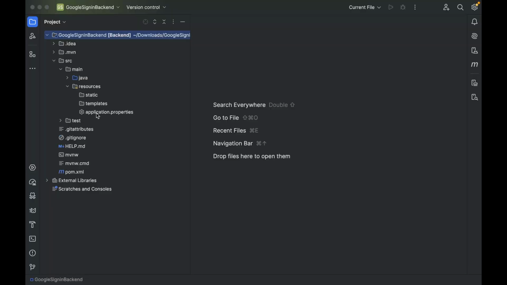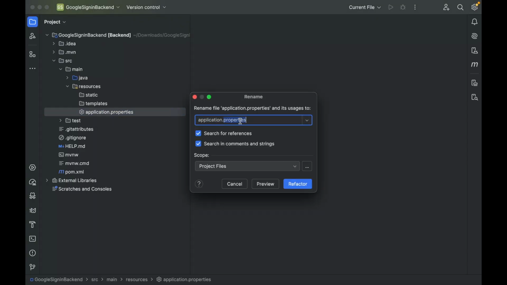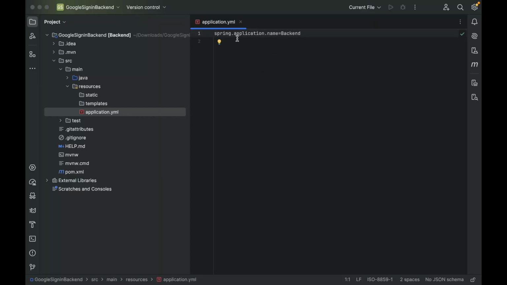So the first thing we'll do is rename this to YAML and update the details in the YAML properties file. So I'll do this very quickly.